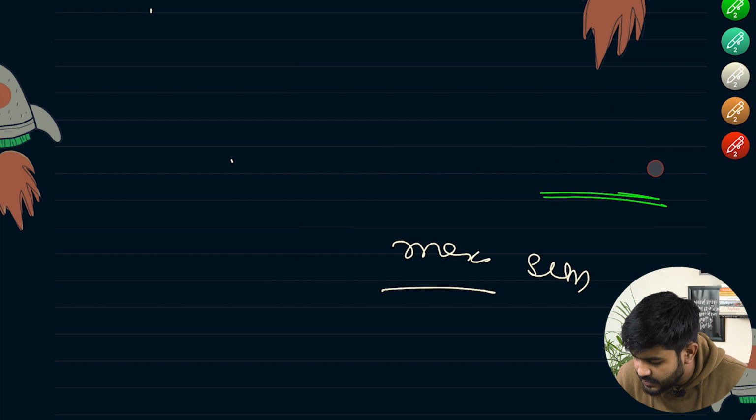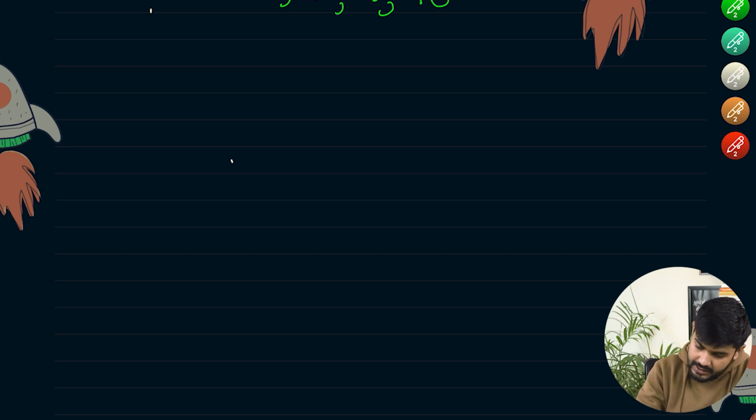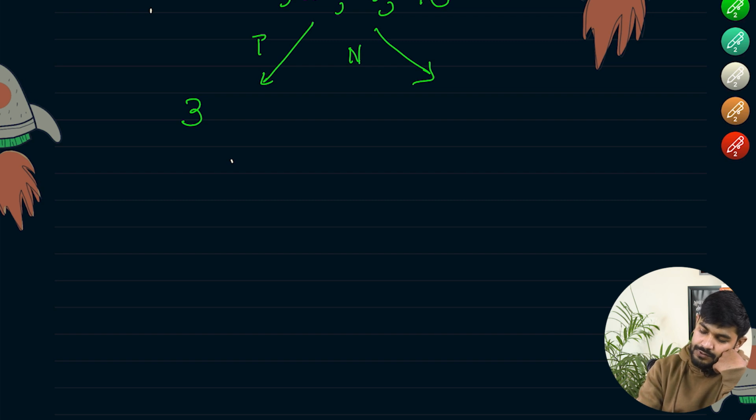So now let us do this. So how would we do this? Let's just see here: 3, 2, 7, 10. Let's start from the very first index. For the very first index, we have two options: either to include that in our solution or to not include that in our solution. This is take, this is not take. This is for the first index. Let's talk about the second index.